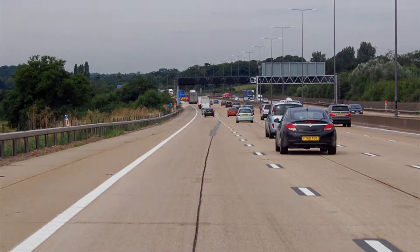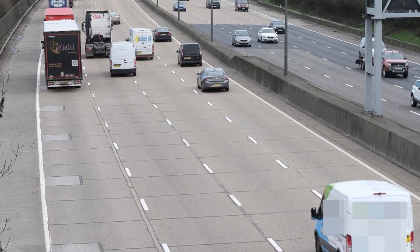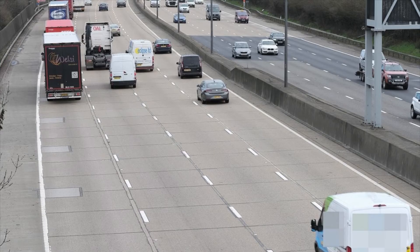Some roads are made using concrete rather than asphalt. Liquid concrete is poured into special steel moulds, and as it dries, a special machine vibrates it to make it settle evenly, and then trims it to the correct height. To prevent cracks, joints are cut between the concrete slabs. These joints allow the slabs to expand and contract with changes in temperature without breaking, which you can hear as a melodic sound as you drive over them. Part of the M25 motorway is concrete — if you listen out when you're travelling on it, you'll be able to hear the clicks as you move over the sections.